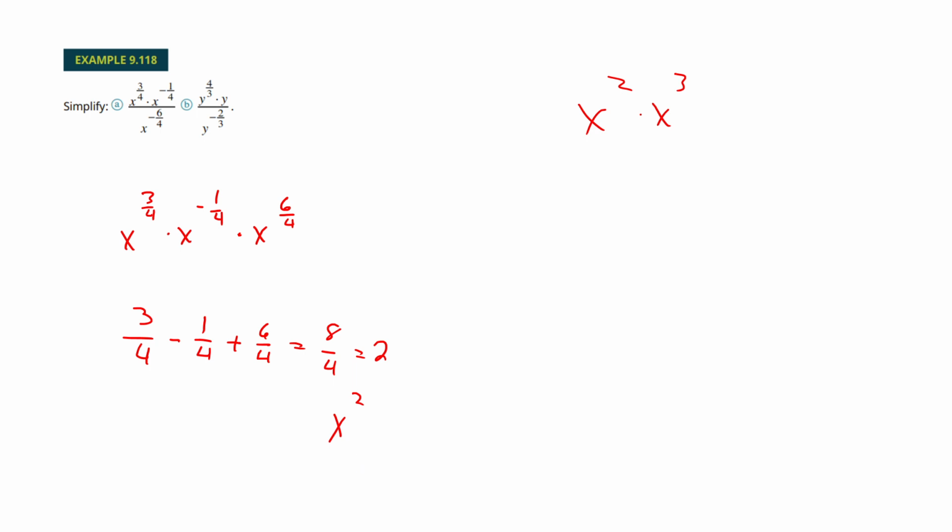Now, I don't know if this is the approach I would take on all of them. I'd have to see what else they throw at me. But I'm going to move this up top and do that again. I'm going to make all of them up to the top. And the way I can do that is make that 2/3. Swing them up to the top. Okay, now they're all at the top, but can we see that this is y to the first? I'm going to make it 3 over 3. Isn't that still y to the first? Now, I can add these. So I'm adding up these exponents. So that's 4, 5, 6, 7, 8, 9. So I've really got y to the 9 thirds, which is just y to the third.